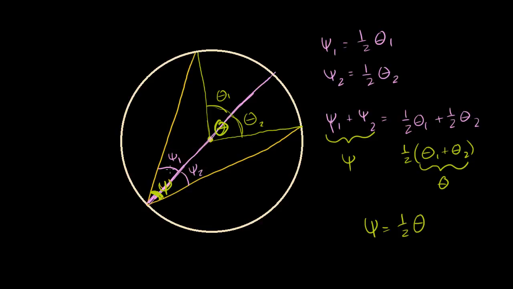So now we've proved it for a slightly more general case where our center is inside of the two rays that define that angle. Now, we still haven't addressed a slightly harder, more general situation: if this is the center of our circle, and I have an inscribed angle where the center isn't sitting inside of the two chords. So let me draw that.